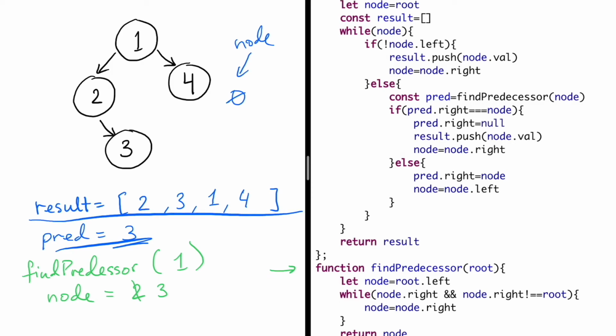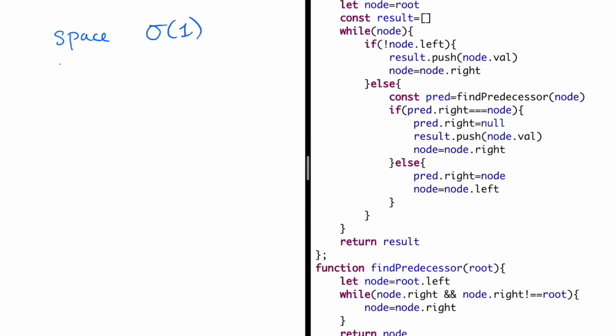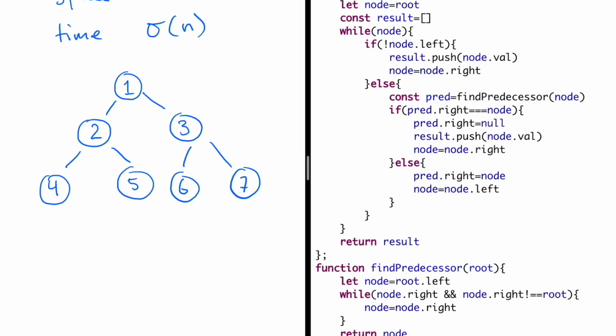So it's quite clear that the space complexity is constant. To show that the time complexity is indeed linear, I will show it with an example. So when thinking about time complexity, you might wonder, why does the find predecessor function not push us to, say, n squared time? Why is it still linear? Suppose I were to run find predecessor function on every node in this tree.